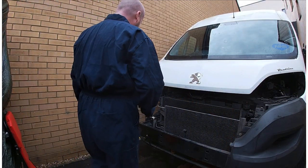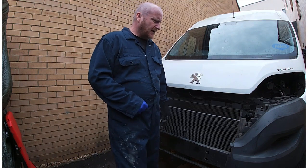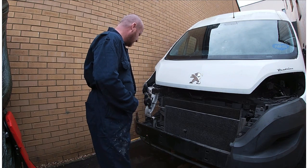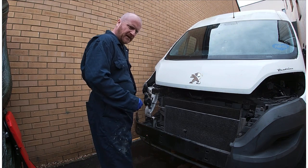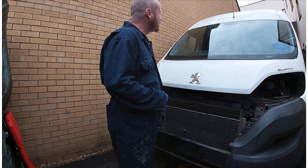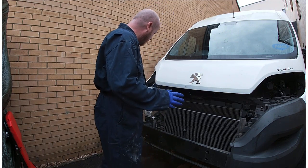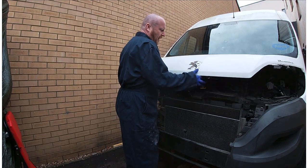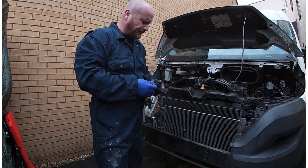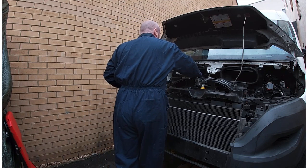So here's my little van. I converted this into a camper van about 2 years ago, I think it was. And it's been absolutely fantastic. There is a video of me doing some of the van, but I didn't video all of it. Anyway, it's a Peugeot Boxer, and I'm about to show you.